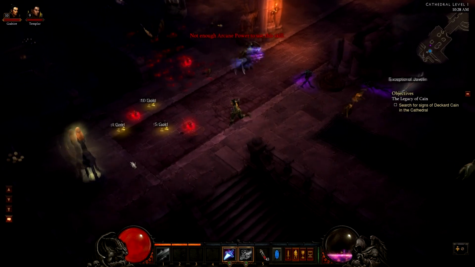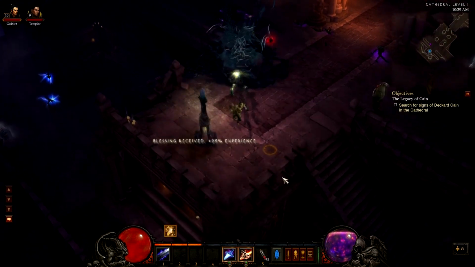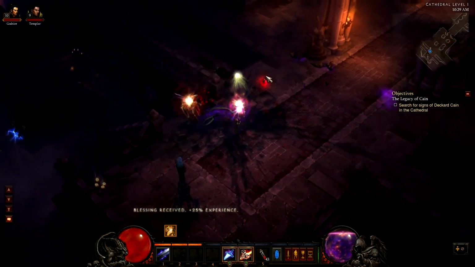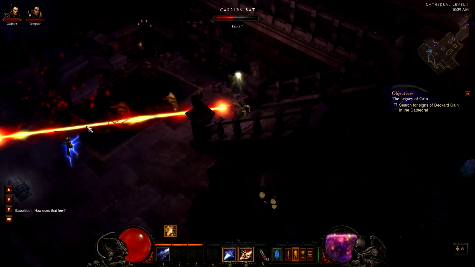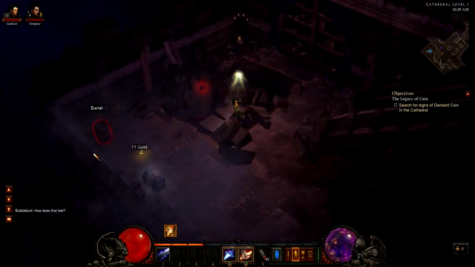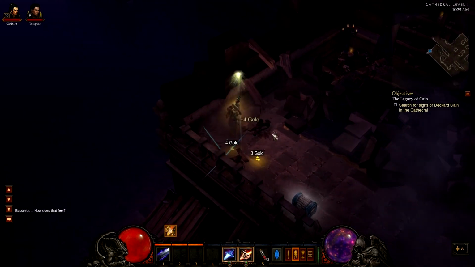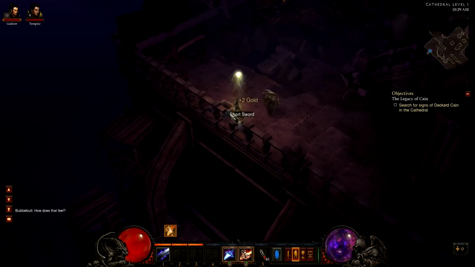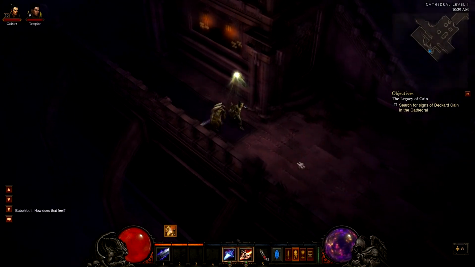Need more arcane power. Now I've got it. How does that feel? Woohoo! I think it's funny that Disintegrate can essentially kill everything before the rocks can tumble on top of them. Greatest spell ever.